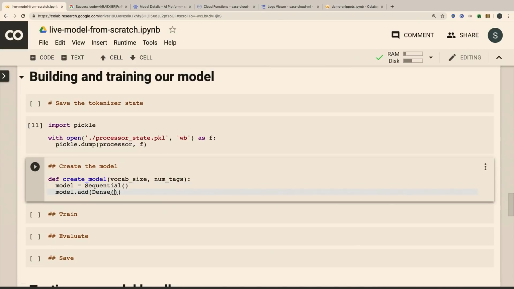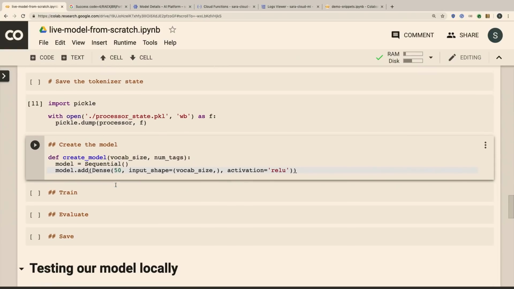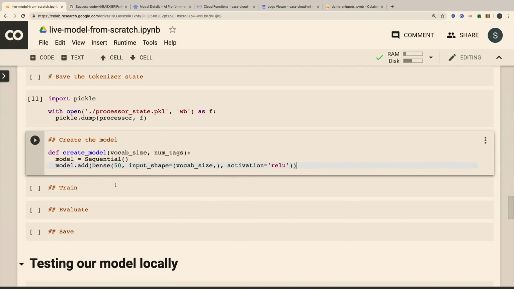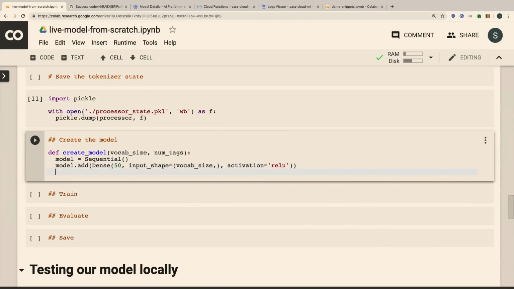So the first layer to our model is going to be a dense, fully connected layer. That just means that every neuron in the input layer is connected to every neuron in the output layer. We need to tell our first layer what the input shape is going to be. In this case, it'll be the input of our vocab size, which is 400. And then finally, we need to tell Keras how to compute the output of this layer. The great thing about Keras is we don't need to know exactly how this activation function works under the hood. We just need to know the correct activation function to use. So in this case, ReLU is what we'll be using.